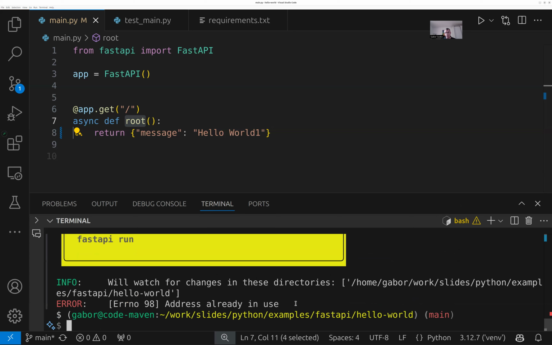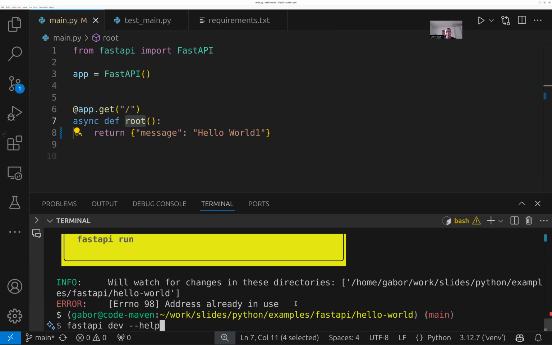You most likely won't get this error, but I already have a separate web application that I'm playing with, and it's running on this port, the port 8000. So I need to select a different port. In order to do this, I guessed that I could use a parameter called port, but I guessed it only after I looked at the help.